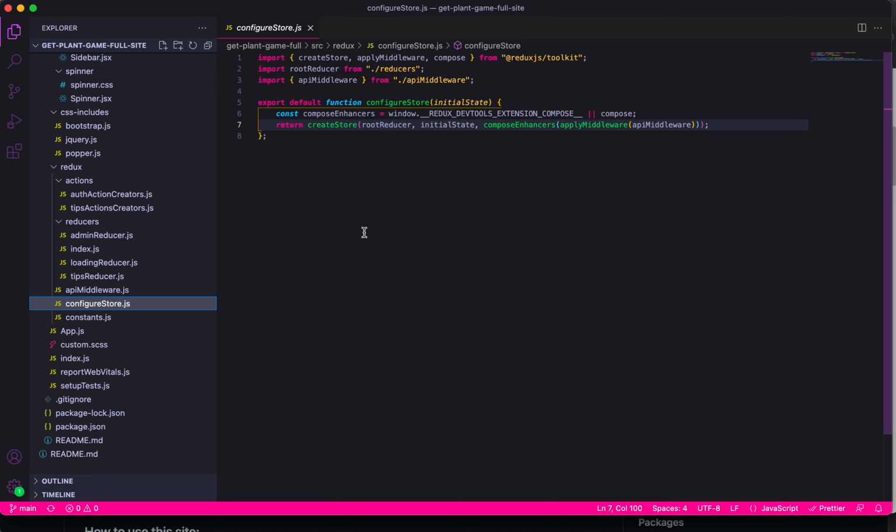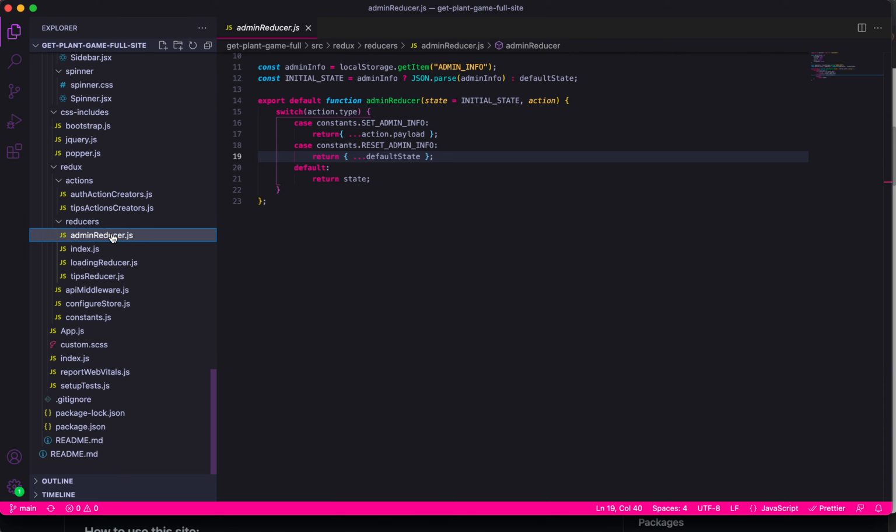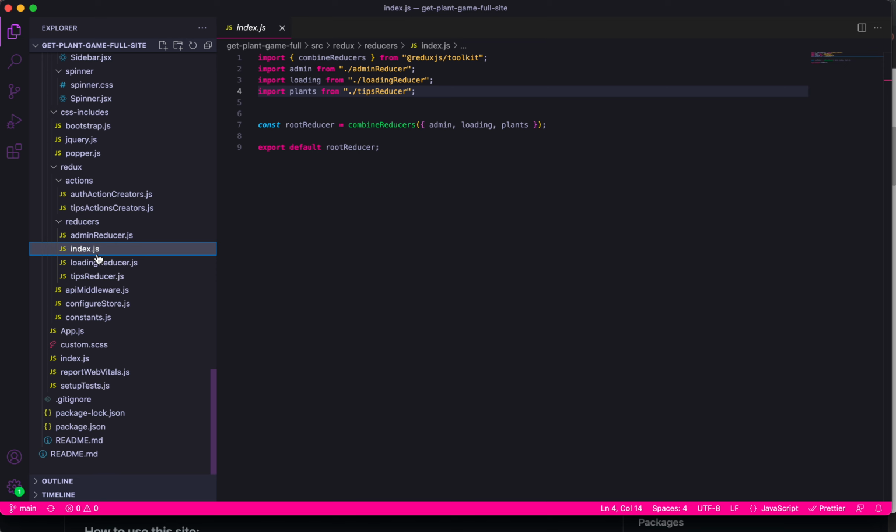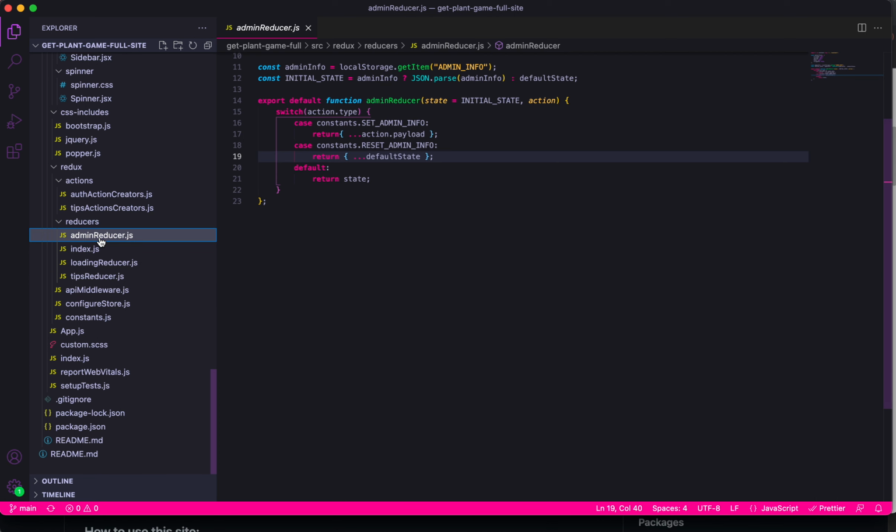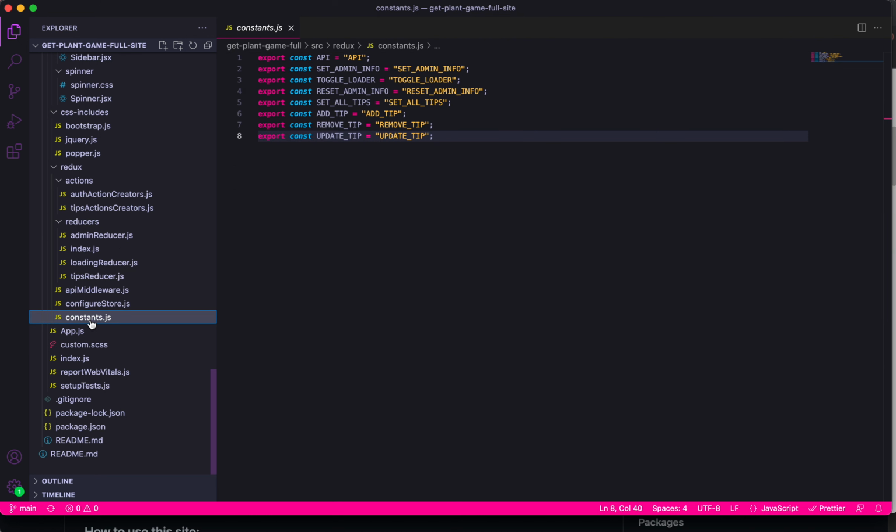You've got your Redux store configuration there, and then you've got reducers, as well as an index.js. So root reducer, you've got your reducer for admin, which refers to this constants file.